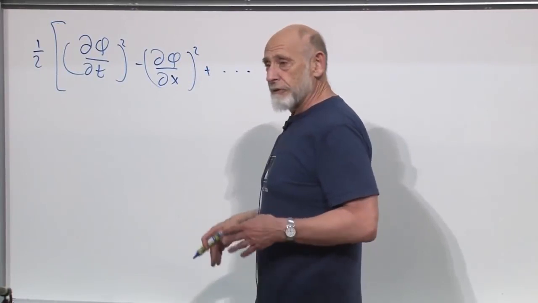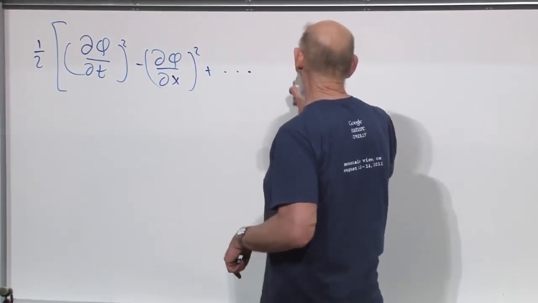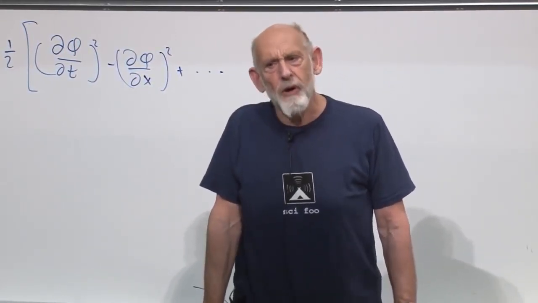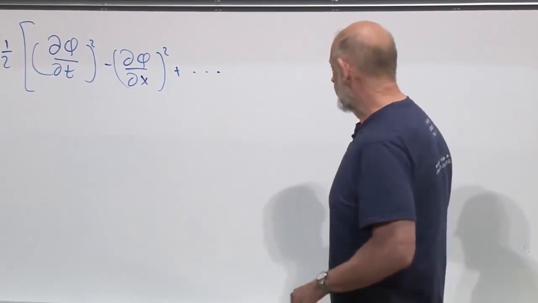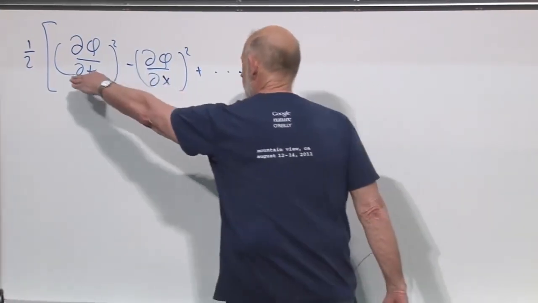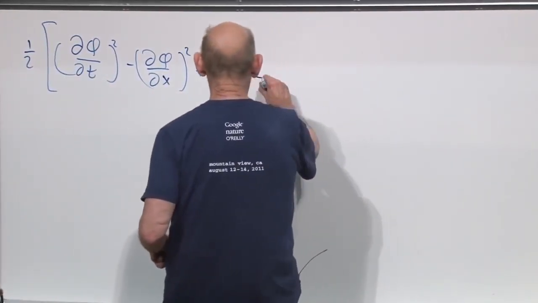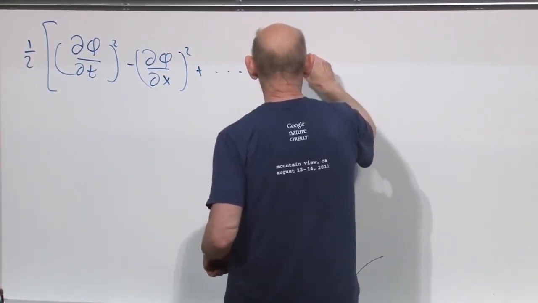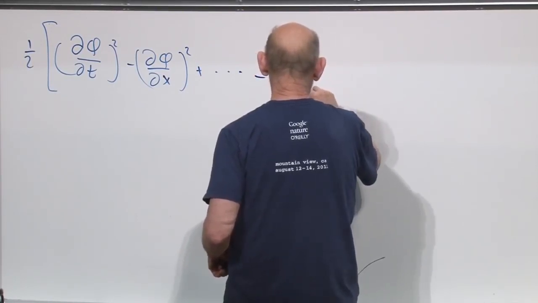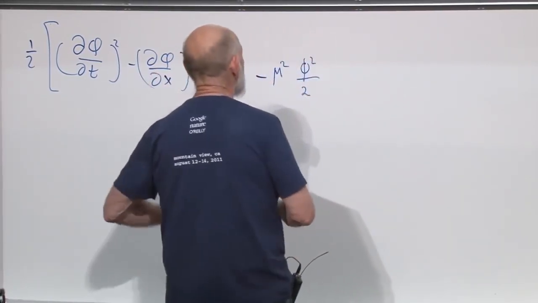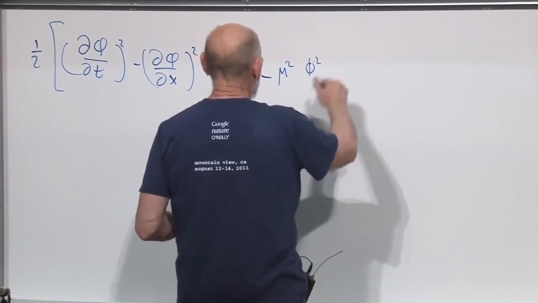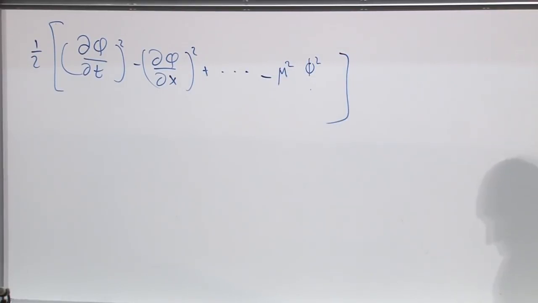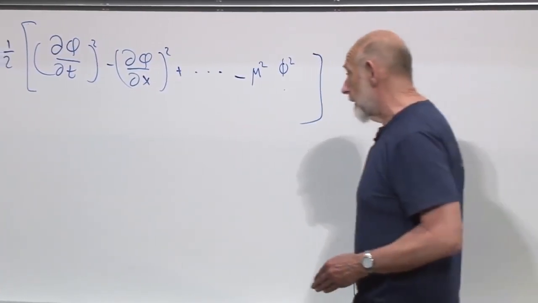And the simplest function of phi that I can think of, well, we could just add phi. That would be a simple function of phi. But I'm going to make a slightly more complicated one, phi squared. Okay, so including the 1/2, we're going to write with minus a parameter which I'm going to call mu squared, phi squared over 2. Oh, no, it's already got a 2 in it. Now this is the field theory analog of the harmonic oscillator. That's all this is.